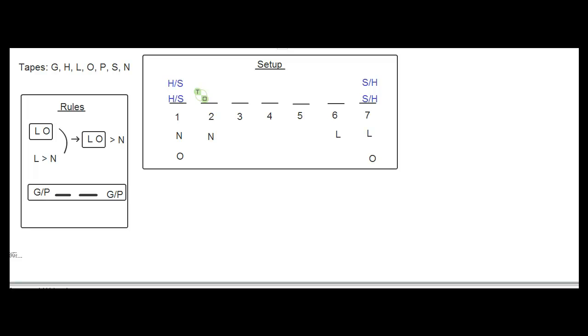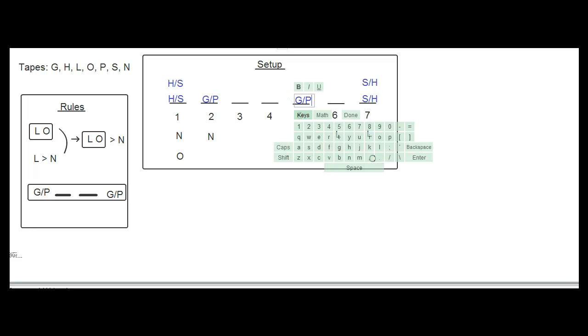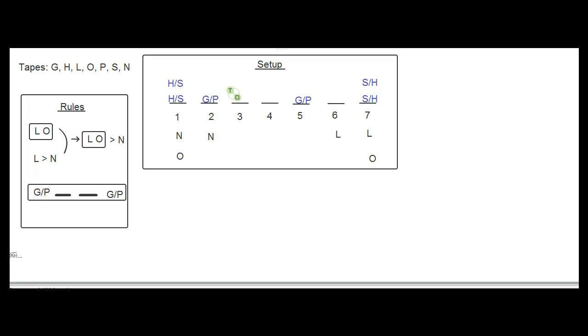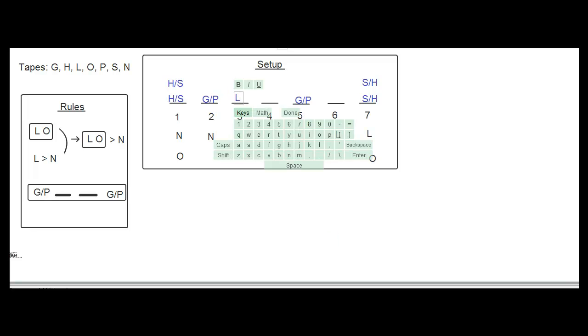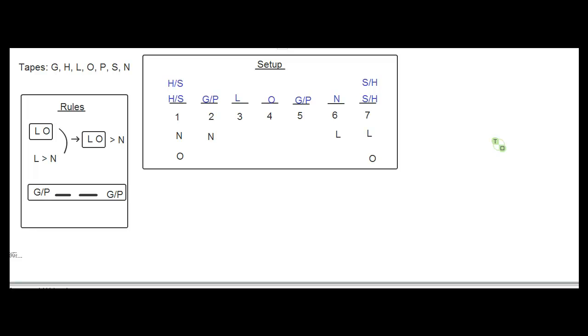But what we said was we could put one of them here probably, right? GP, and in that case the other one would be here. And in that case, how would we fill that out? Well, we still have the LO block to take care of, and the only two spaces that are adjacent to each other and still open would be 3 and 4, so they would have to go there, and then the N could go here, okay?